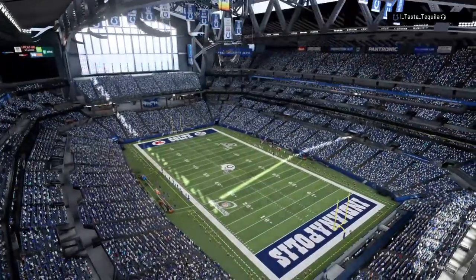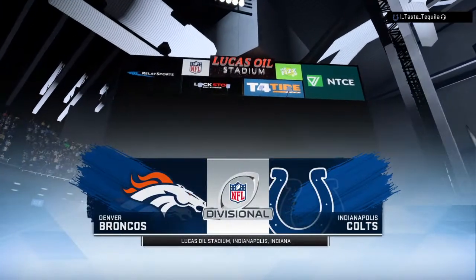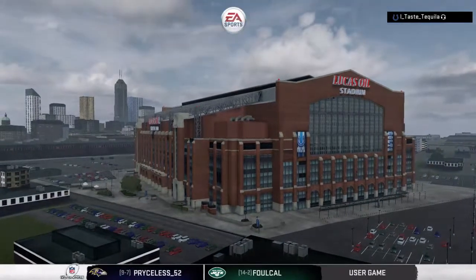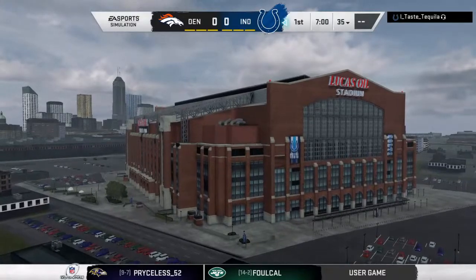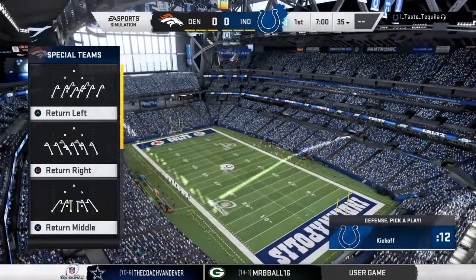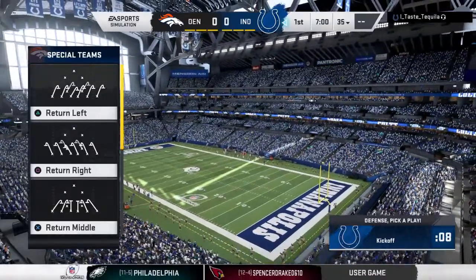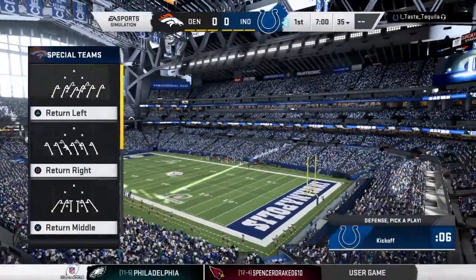Okay, Coach, so normally thoughts turn to basketball this time of year in the Hoosier State, but not so this year. The NFL playoffs have come to Lucas Oil Stadium in Indianapolis. Straight ahead, we punch the second of 2 tickets to the AFC title game, and we've got a great one in store between the Denver Broncos and the Indianapolis Colts.